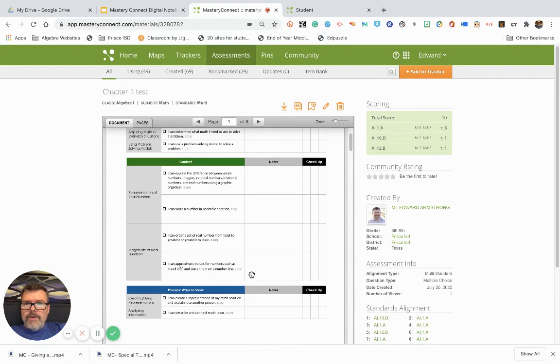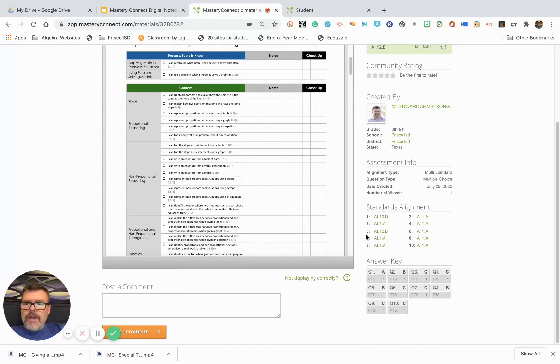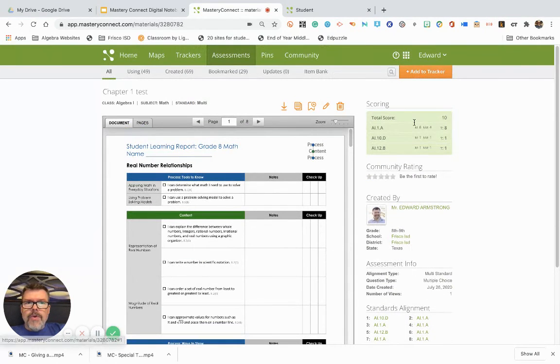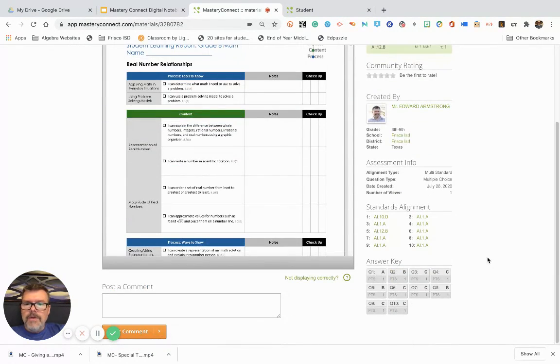What did I load? Oh, wow, I loaded all the I can't statements. Okay, but you would have created this assessment, and now you could add it to trackers. You can add it to your curriculum app. So there's a lot of different places that you could put this. Hopefully you're doing it in your curriculum app because you guys created this together as an assessment for your students. So anyway, this is just an example. We're not going to get into actually making these today. All we're going to focus on is just being able to search the community and pulling assessments from there today. Thanks.